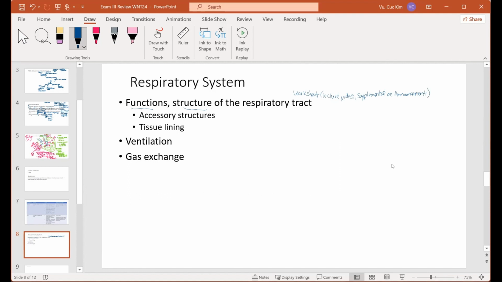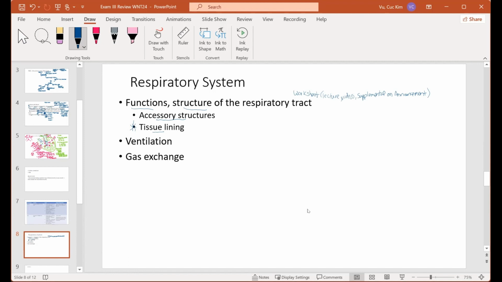Okay. So in there, I spent a lot of time talking about the sensory organs as well as the tissue linings. Now, the tissue linings in previous classes, students struggle with that because they try to memorize it. And here's the problem. It's a lot of detail to memorize. Rather than memorizing it, you should try to understand it, because when you try to understand it, it helps you remember what it is.